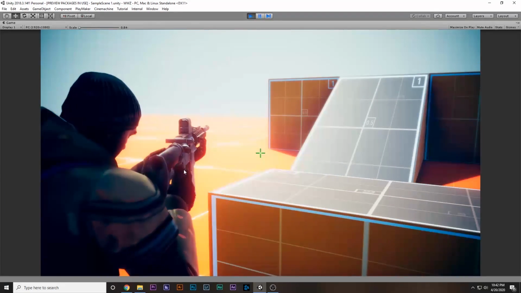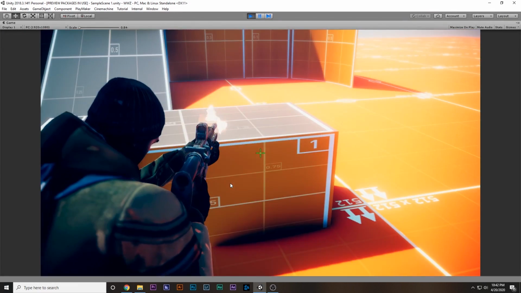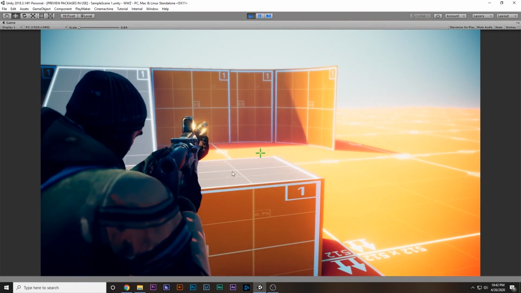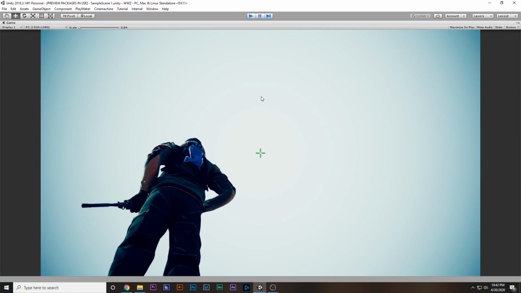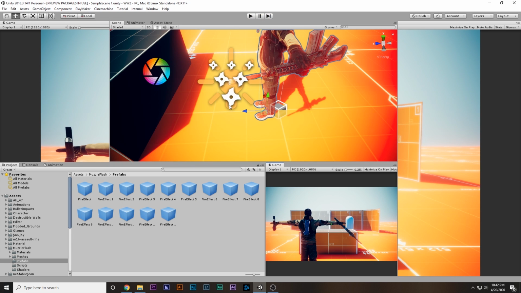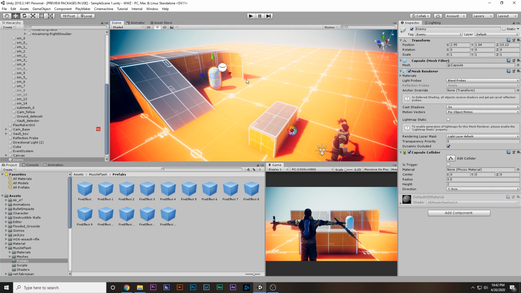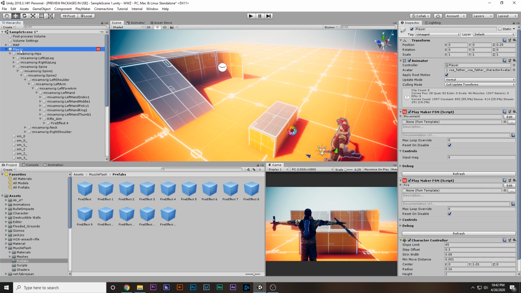And that really is gonna sell the effect that we are actually firing. Subtle effect, but really nice. Once you're happy with the muzzle flashes, I'm gonna come out and real quick set up an enemy so that we can see how we can set the enemy. And of course in the future videos we can set up the proper enemy.